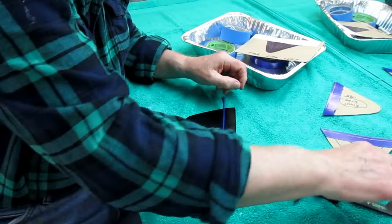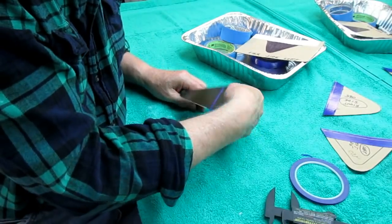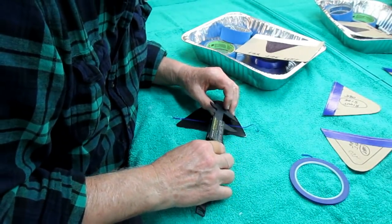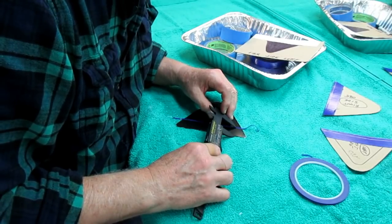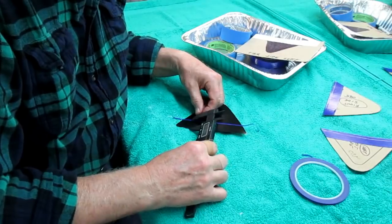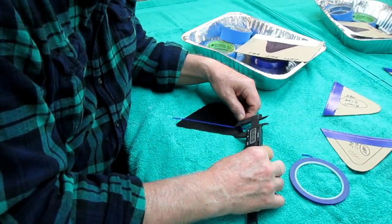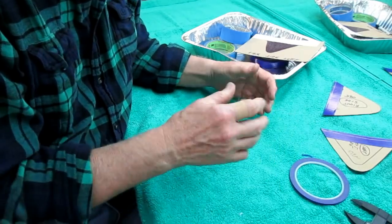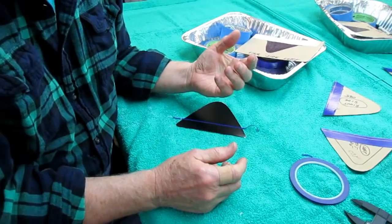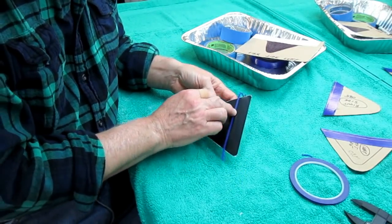Now, before I go any further, it's nice today that we're getting to work on Glenn's stuff. Even though I know he's not riding a bike or whatever, I would like to get it done for him. Okay, 98, 98, 98. Because if this stripe, when it goes into the fairing, is not going to look the way I want it to look anyway. So now I have that edge.